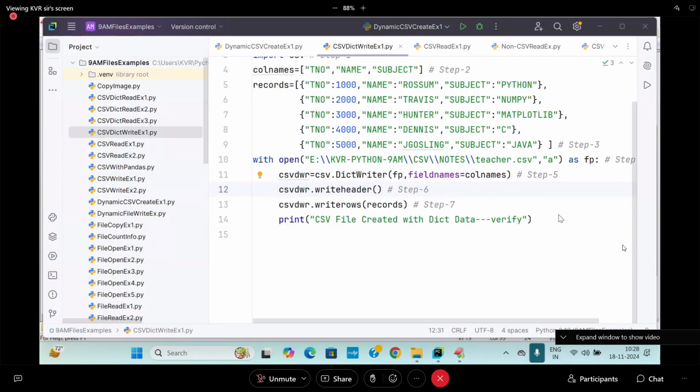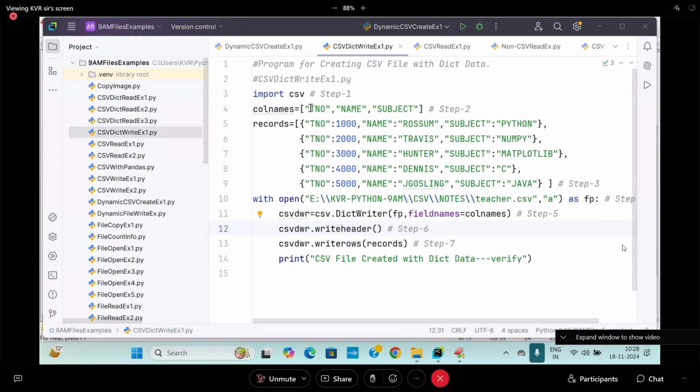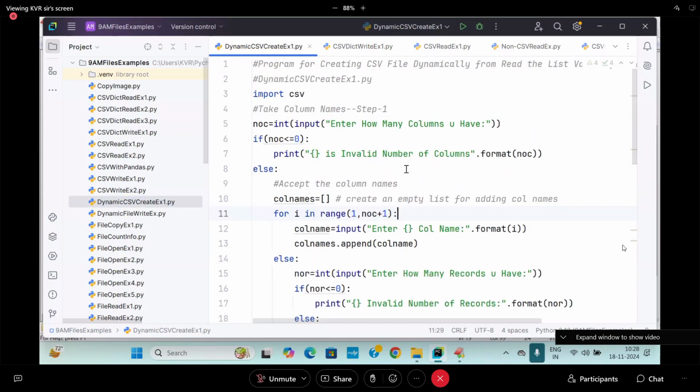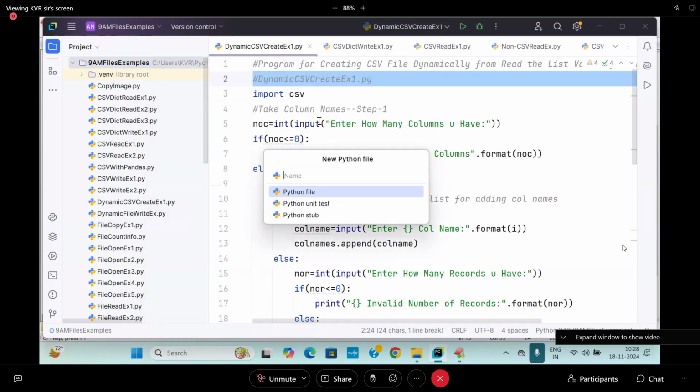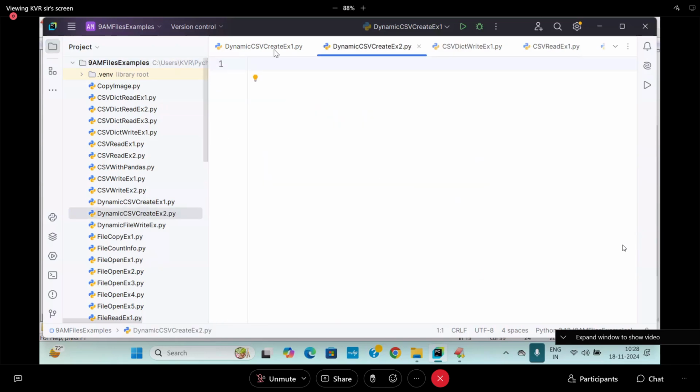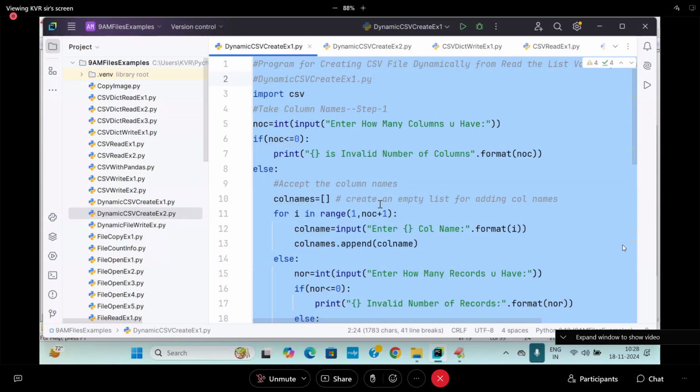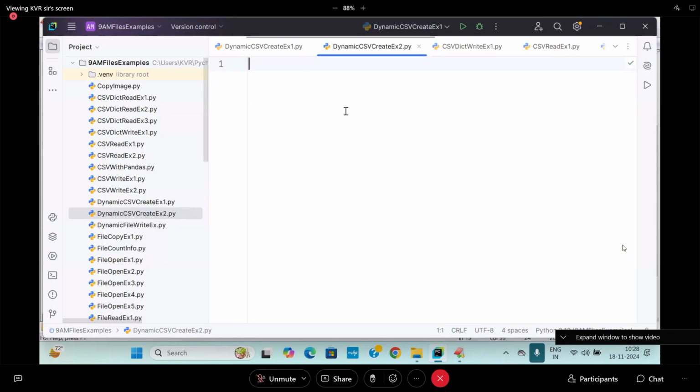Now, I'll move further. So CSV file, let us move to the example: dynamic CSV create. Now I'm going to take CSV create example 2.py. So here we are understanding this is the one. Go to this 2.py, take this entire thing, I'm copying it here, students.